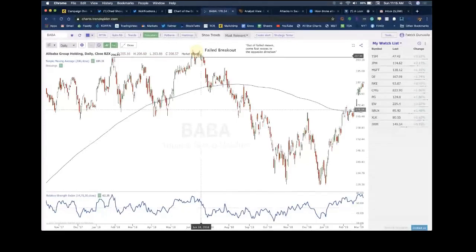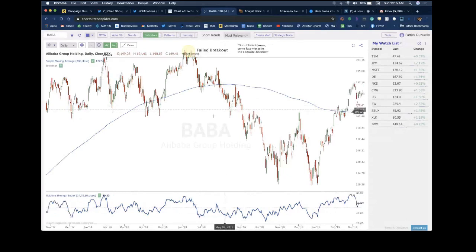And you know, even if you didn't want to go short here, it's certainly a good way to manage risk and to identify that you definitely want to be out at that point, because all these people who bought the breakout are now trapped and they're looking for a way out on the way down. It's just going to cause a lot of selling. And as you can see, the 200-day moving average rolled over, and yeah, it's been a mess and a headache ever since.